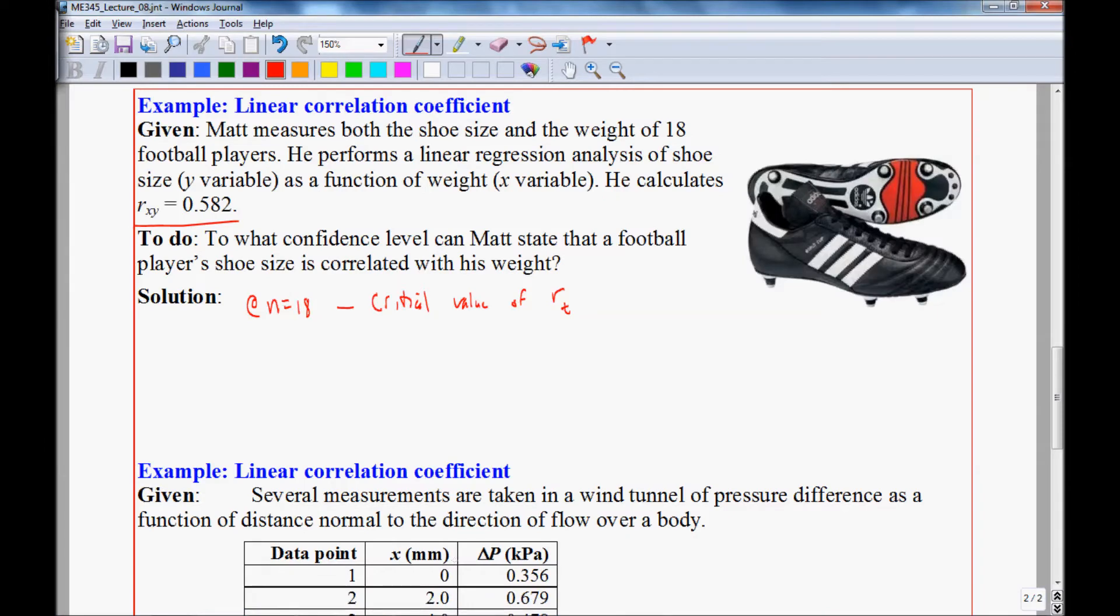And we'll go back and make ourself a little table so that C, the confidence level, from the table, at 98%, the critical value of rt is 0.54255. And at 99%, the critical value is 0.58971. Our measured value is 0.582. So we want to linearly interpolate to get the value of confidence level. And when we interpolate, we get that C equal 98.8%.